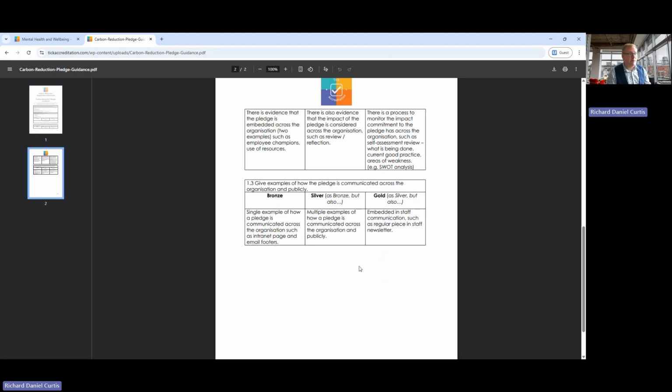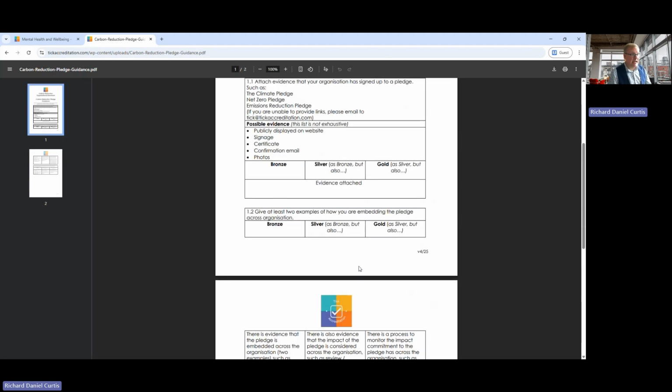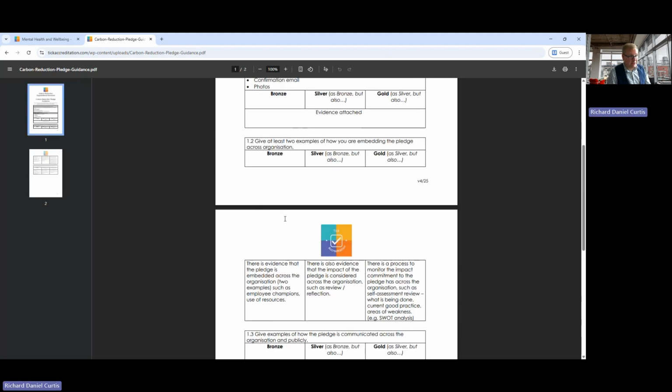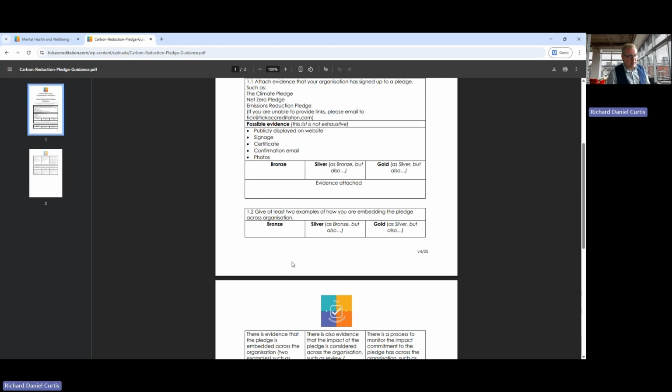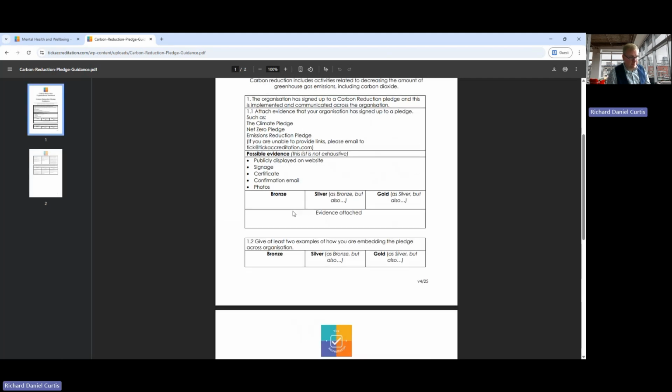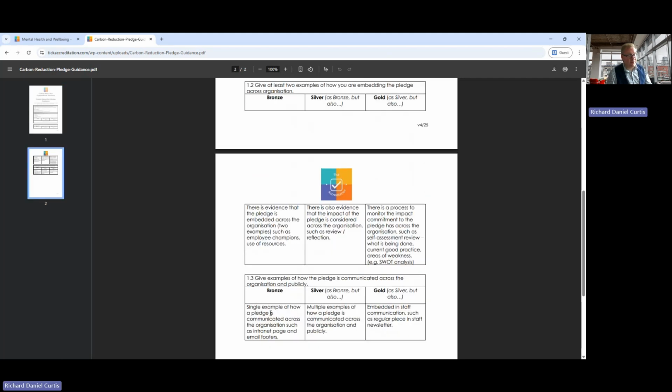Now, the way that this is assessed is if you are going to be awarded a bronze, for example, then you would need to achieve bronze in all 3 areas. Admittedly, we only require the evidence for the first points there for 1.1, but for 1.2 and 1.3, to get bronze, you would have to have both of those as bronze.